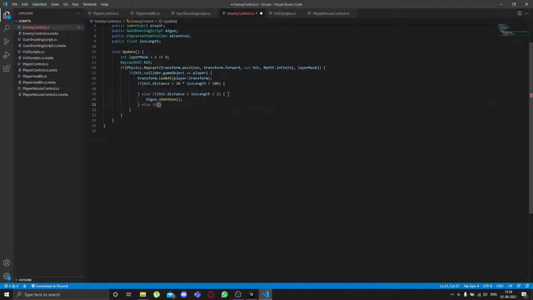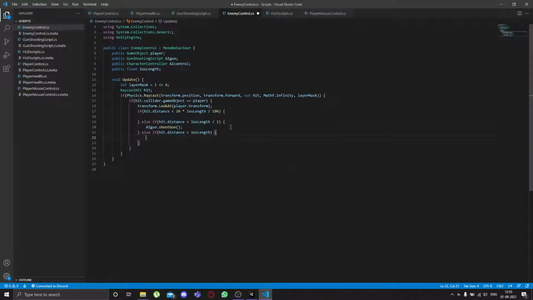Otherwise, if it's within the line of sight, we move towards the player. So this movement is why we had our character controller referenced.